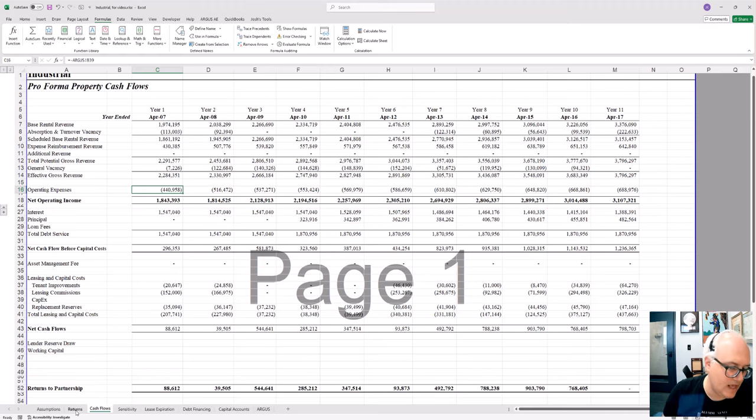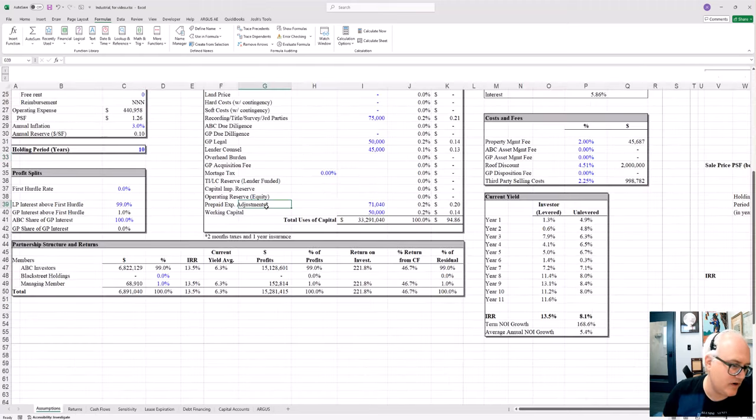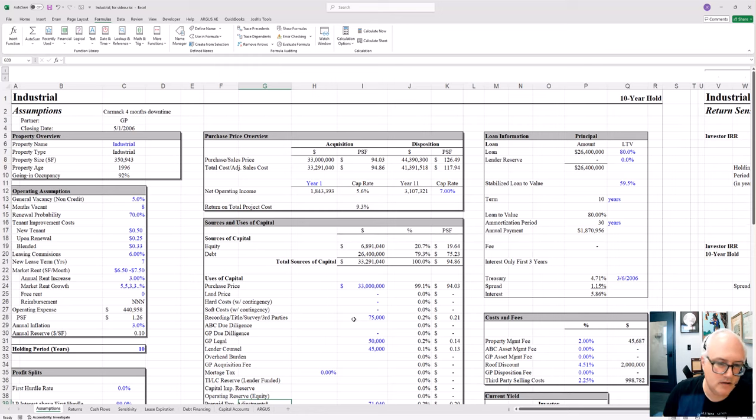I'd also say that this is a pretty straightforward deal. We're basically buying a fully operating industrial building. We don't really have any of the detail. Everything was built in Argus. If you build everything in Argus, it's kind of hard to figure out what's actually going on. The interesting stuff here is really happening in Argus. This Excel model is more of a wrapper to the Argus file to put some debt on it and to do some return calculations.